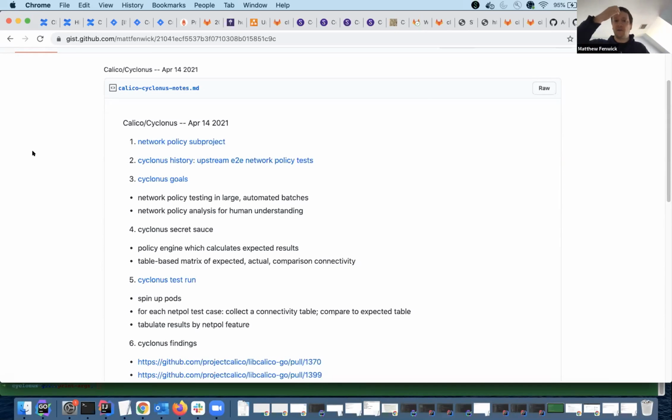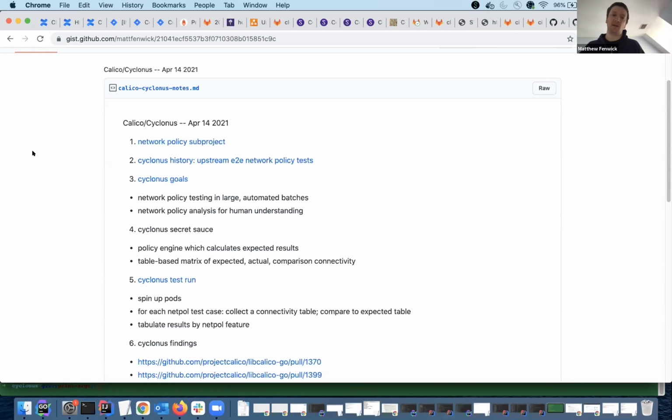The one that we've been hitting recently is just doing humongous test batches of network policies, doing all kinds of different things, whatever you can do with network policies, whether you're talking about ports and protocols and soon port ranges, like we were just talking about, monkeying around with creating and deleting network policies and labels off of pods and namespaces, and just running huge batches of those tests, seeing what CNIs do and measuring that, finding bugs, reporting those and fixing those. So that's kind of the automated high volume side.